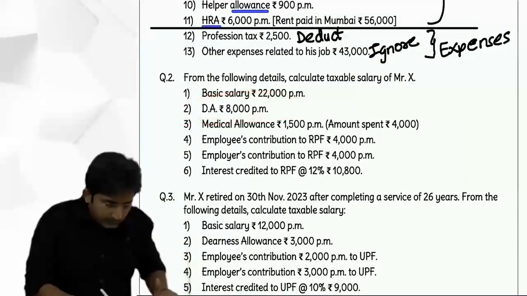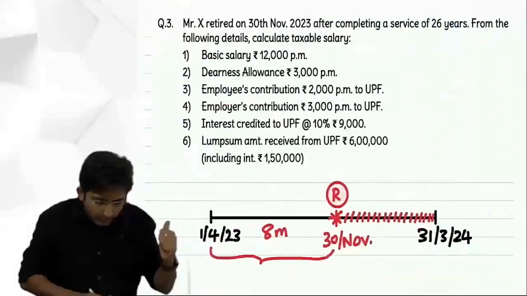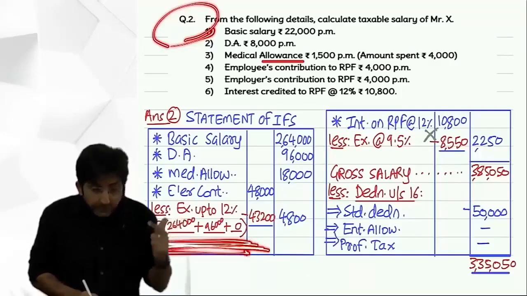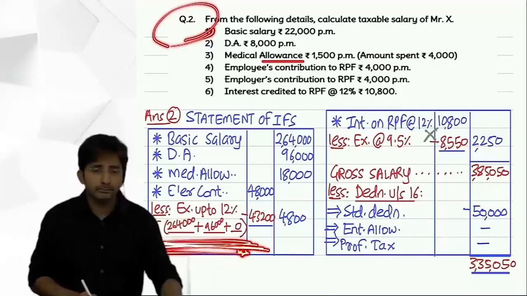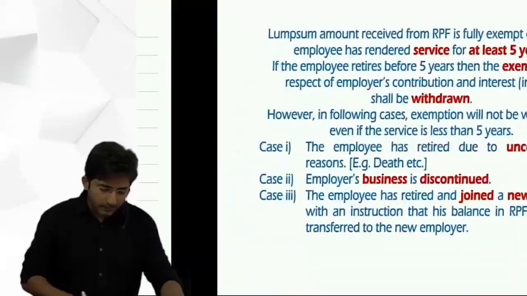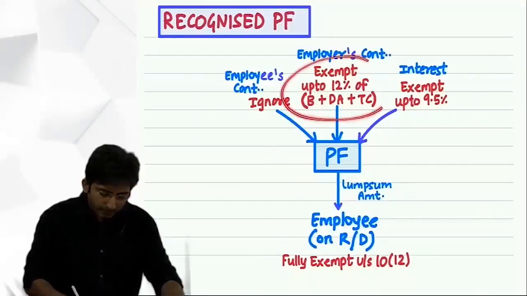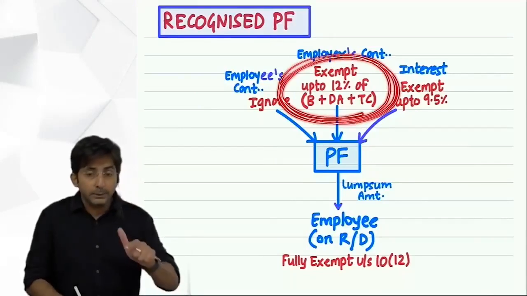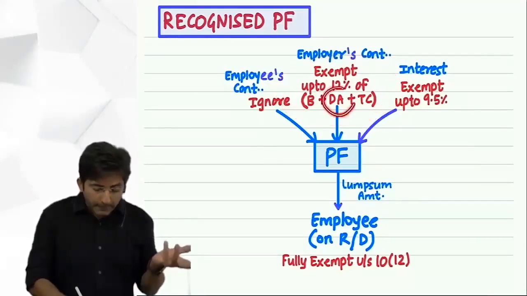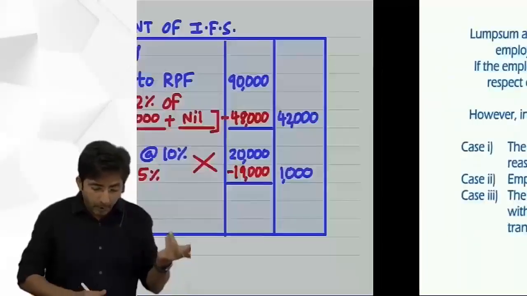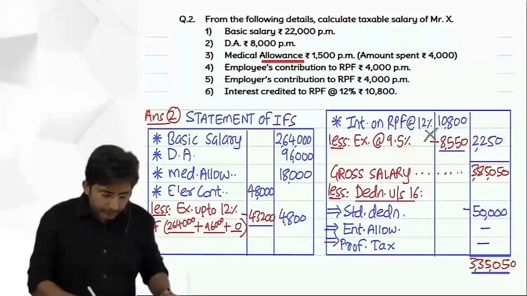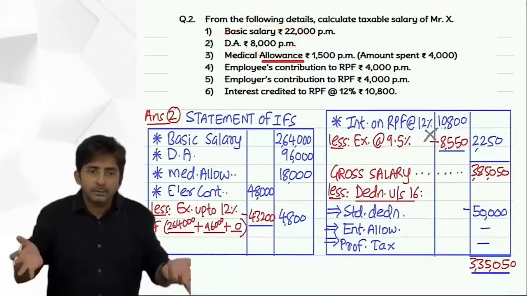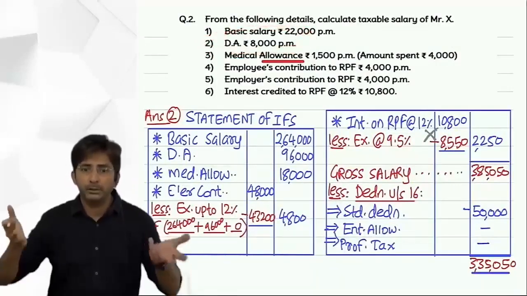So see, if you notice in question number 2 which we solved right now, see this formula, read. That 12% formula. Which 12%? This one. 12% of basic plus DA plus turnover commission. So now since you know, it should be which type of DA? In terms. But our problem was silent. It simply mentioned DA. So we assumed it in terms. Whenever problem is silent, make positive assumption.